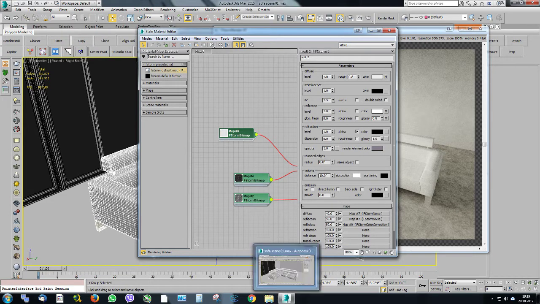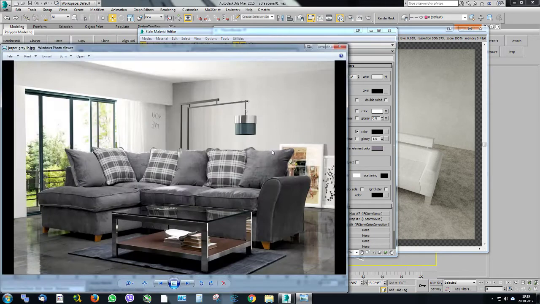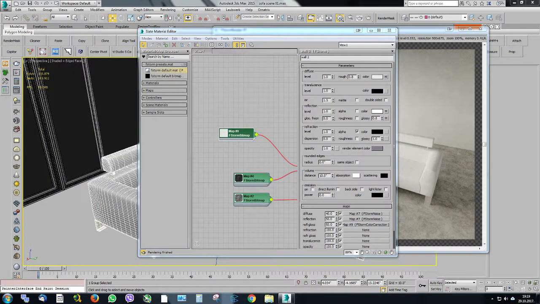Let's grab this material, see what it looks like. Hold on, they're bringing up the reference. Some grayish, bluish sofa.